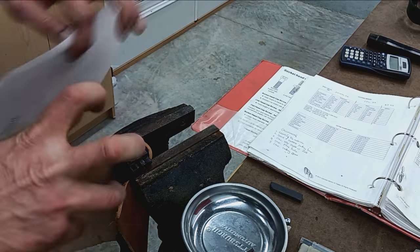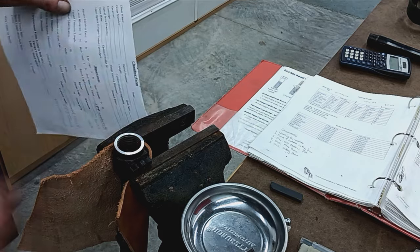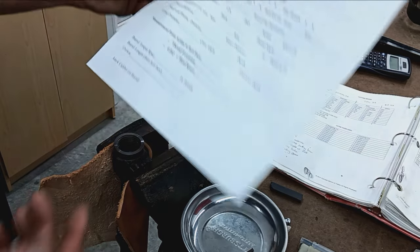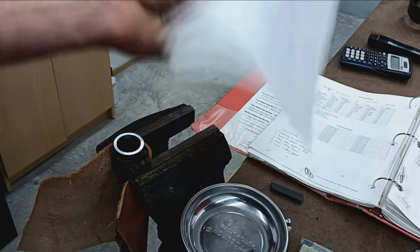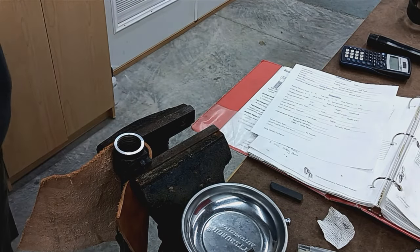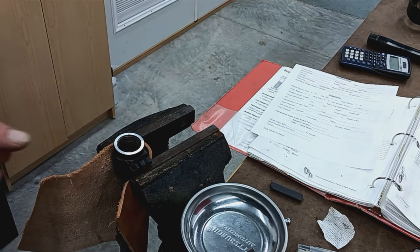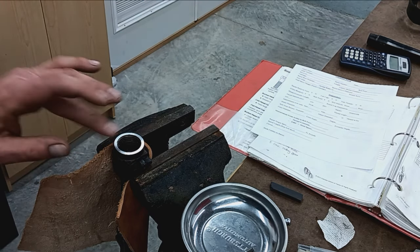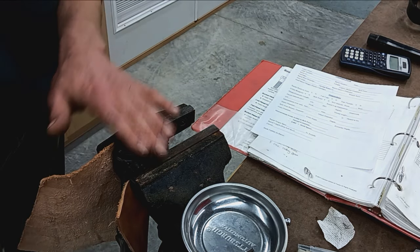So in order to get two hands free, I'll just lightly clamp it in a vise. That way I can get my depth micrometer in there and measure. And then I got a spec sheet that I always like to fill out. Just keeps everything straight, obviously tidy, and you know, a record of what's been done to it and the actual dimensions of the features of the receiver.